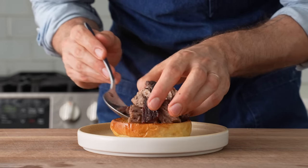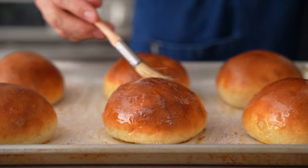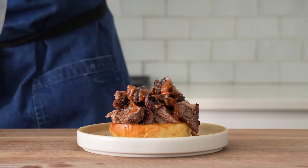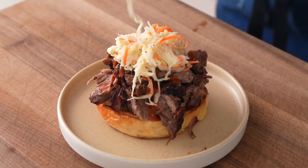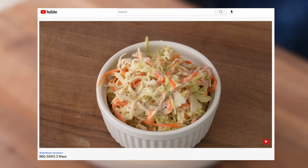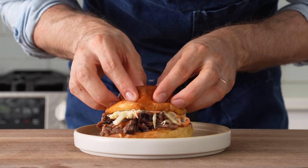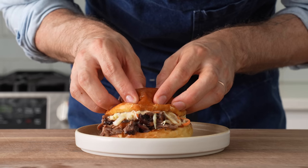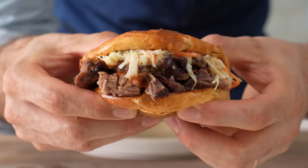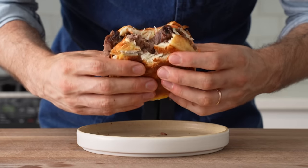To serve, I'll stack it up on a toasted potato roll — check out my video on how to make these specific potato rolls. Then I'll add just a tiny bit of thin tomatoey barbecue sauce, and just enough creamy slaw to bring some crunch and acidity — the recipe for the slaw is in my barbecue side video. Smoked beef chuck is probably just as time-consuming as brisket, but so much easier to get right and just as good. It's succulent, luxurious, and mega beefy. I hope you try it soon. Let's eat this thing!